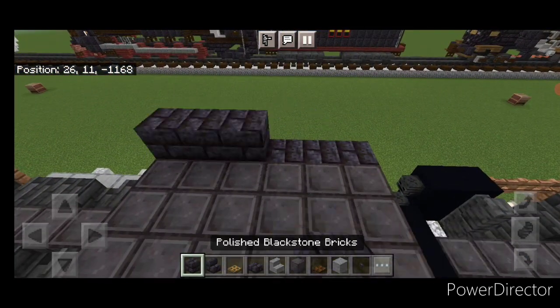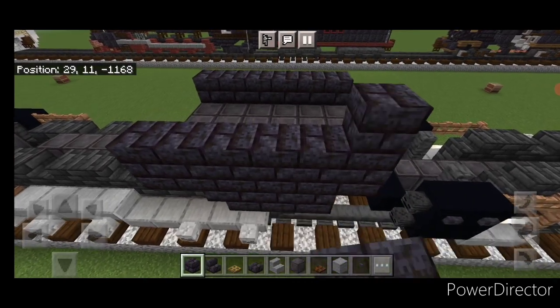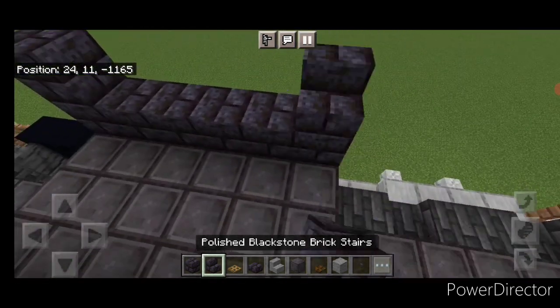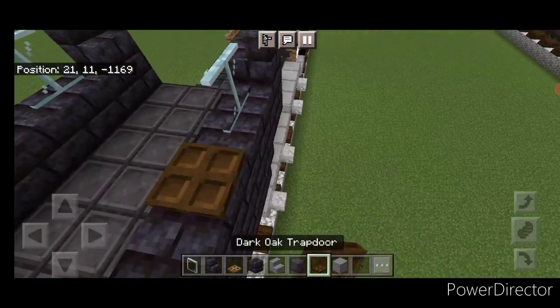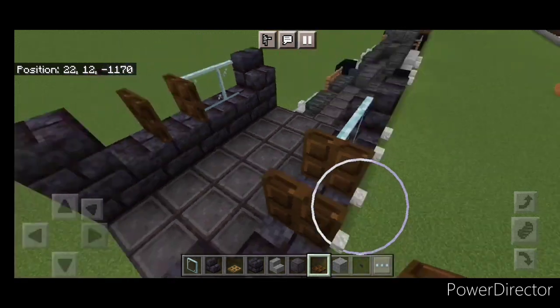So on each side, we'll put a full row of blackstone brick blocks. Then one block on each of the back corners, and on the front corners, an inward facing stair on each side. Then behind the stair, we're going to put two glass panes on either side. Then take dark oak trapdoor, close one here and one here, then one here and one here.